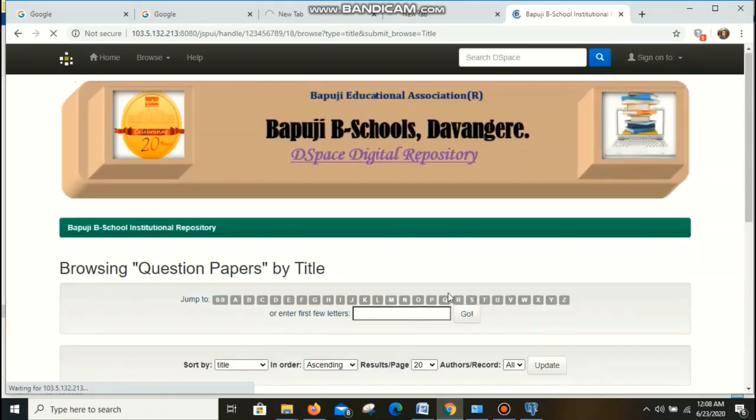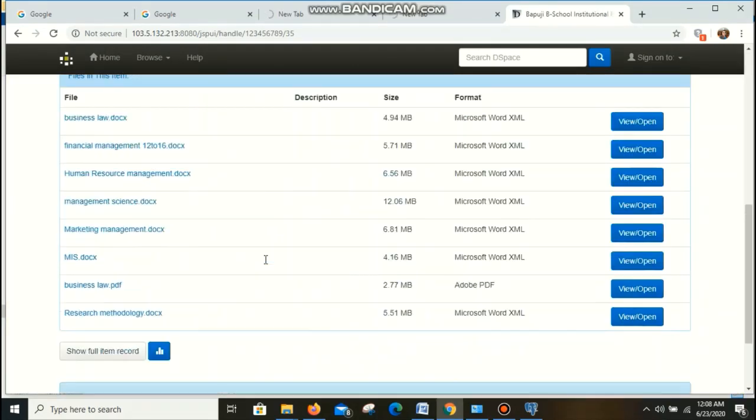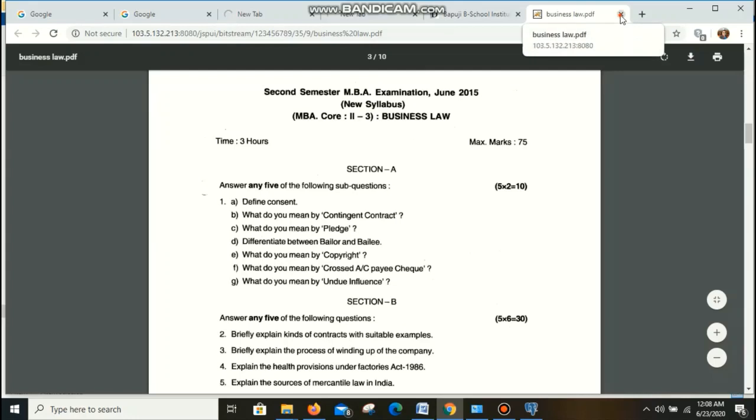For each content type we have given hyperlinks from the home page, like question papers or anything you want to access. Just click question papers and you'll get them. In this repository we uploaded contents like audio, video, seminar reports, question papers, project reports, institutional newspapers, and institutional reports.